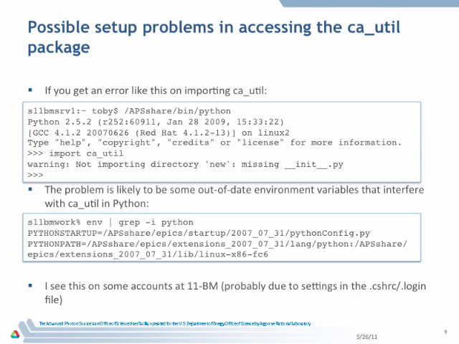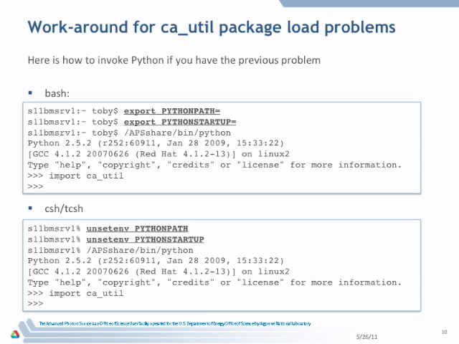Probably something that could be chased down and just fixed. But often I'm just interested in getting my job done. So here's the workaround. If you're working in Bash, you can overwrite the variables using export and then start up Python. And if you're a real Bash aficionado, you'll recognize that you can just put PYTHONPATH equals, PYTHONSTARTUP equals, and then you don't need the export if you do it all on one line.